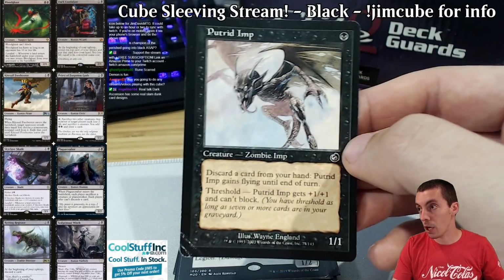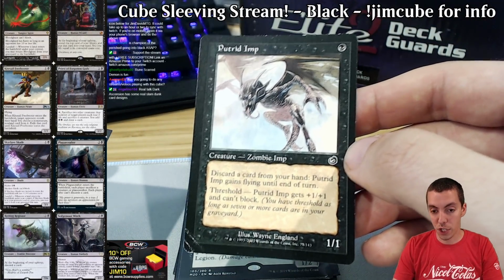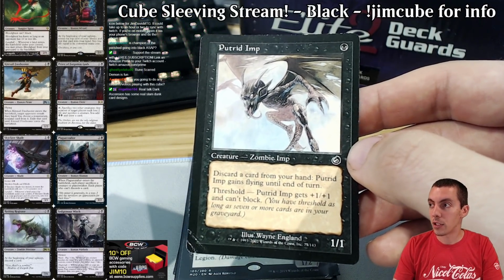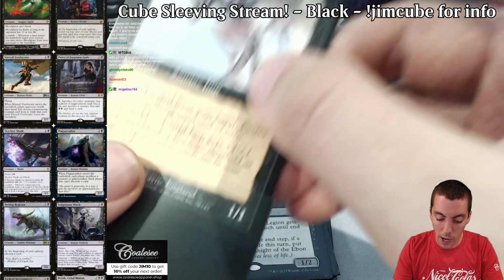Putrid Imp, another card similar to Carrion Feeder, an old school card. I mean, beat up, I love it. Again, this is a synergy card for your Reanimator deck. You discard those fatties, this card does that. It's also cheap, it's a zombie, it's kind of aggressive. Not every deck wants this card, but the ones that do want it will want it, and it fits that role.